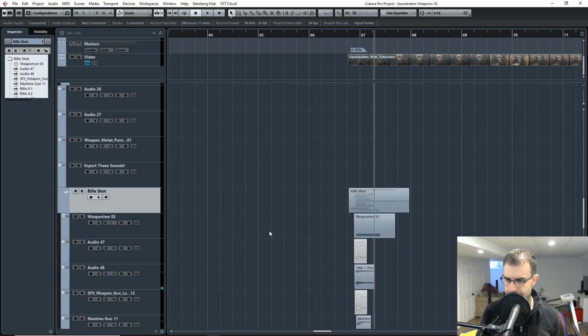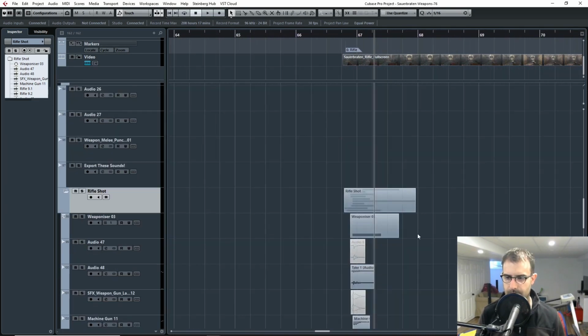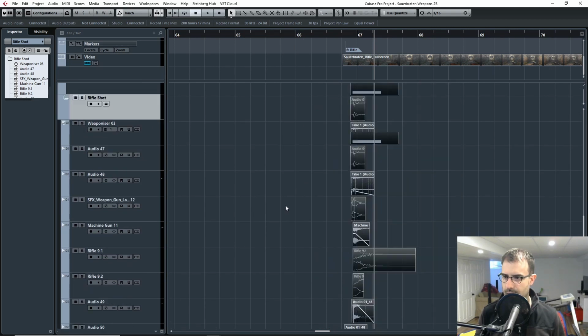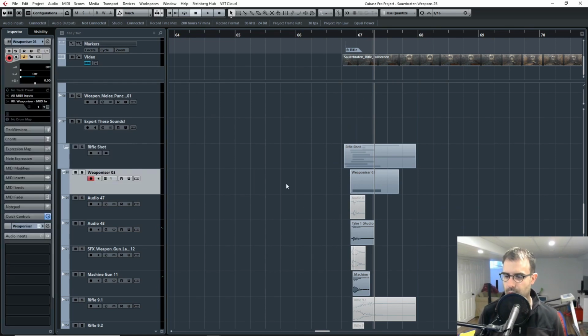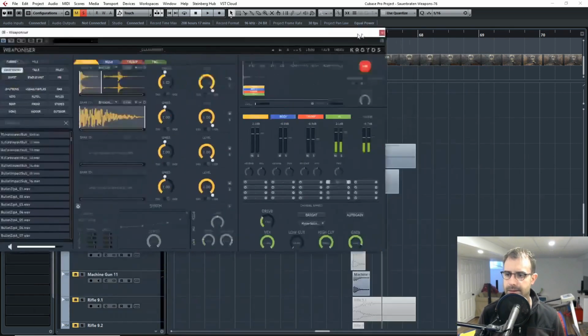Now this is not my final sound, I should say, because I did add a few more plugins to kind of round out the sound. I routed all of these into their own bus, and then into one bus, and then I added some other effects on there. But let's go through it just to get an idea of what I have as the main body, the main sound. So this is the first layer here.